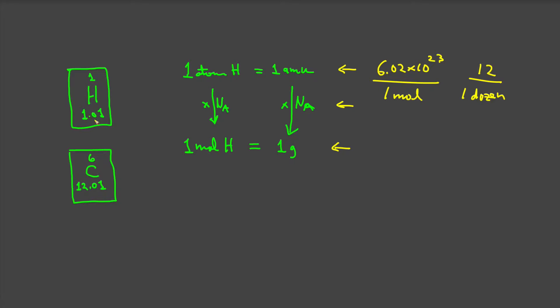When you see a periodic chart, and here I've shown hydrogen has an atomic number of one, and it has an atomic mass of 1.01. I'm just going to consider this to the ones place for simplicity now. What this means is, for every one atom of hydrogen, it will weigh one AMU.